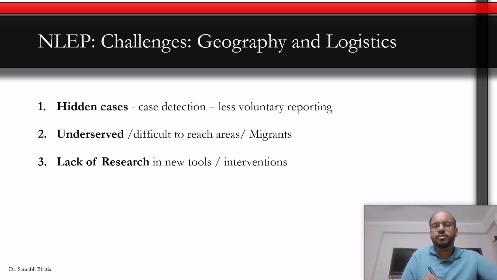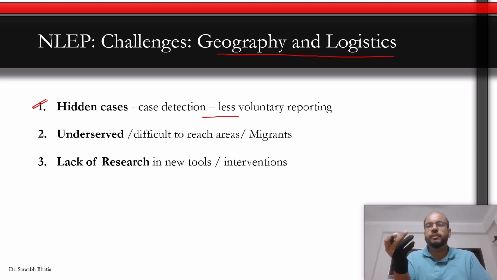The fourth segment is geography and logistics. That means area, landmass. We know that there are underserved areas and difficult to reach areas. For example, in hilly areas where it would be difficult for people to come to the hospital, or difficult for ASHA workers to go to the people to give them drugs. There can be migrants, people who change their residences quickly from one state to another state. They might not be able to get access or get registered very quickly in the new state, and there might be a gap in between the treatments that can happen.